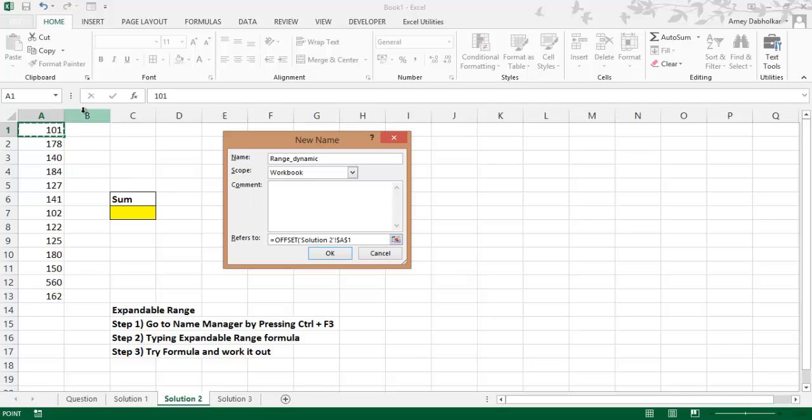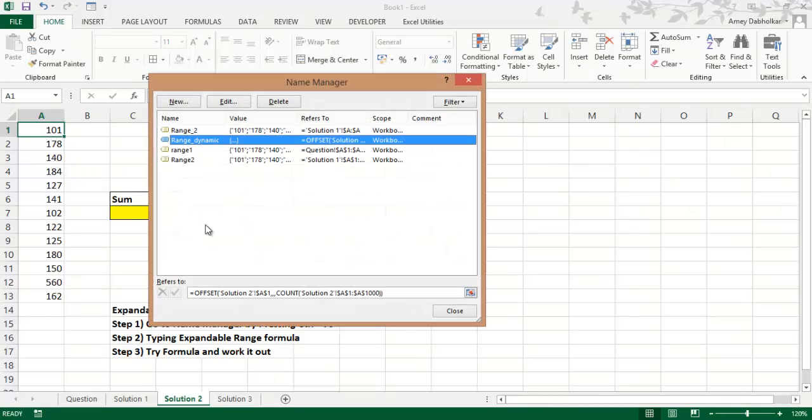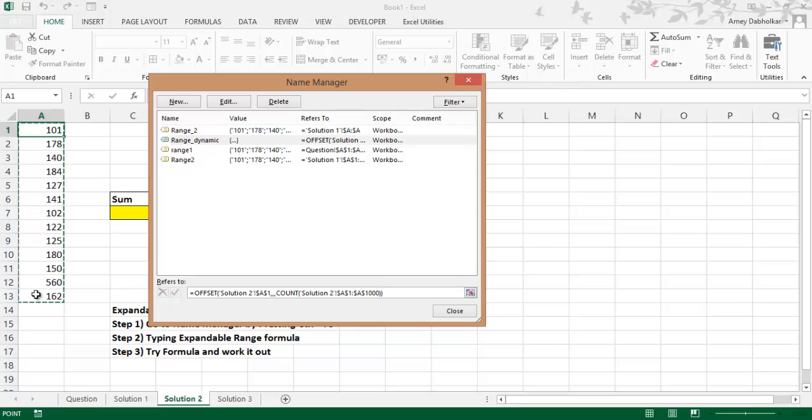Offset of the cell, then count of this range up till something 1000. Now when you close this and OK, you can see that the range is only popping up to A1 to A13.